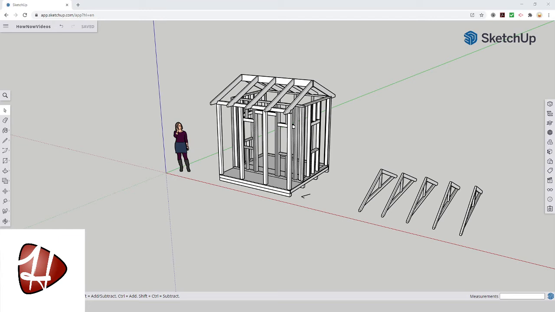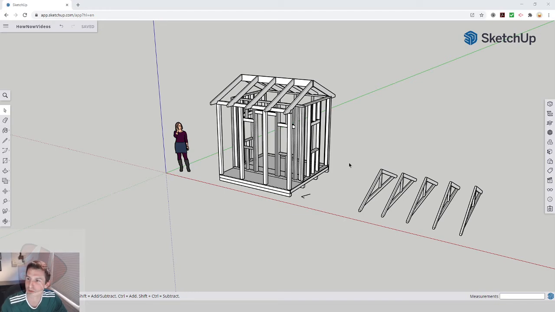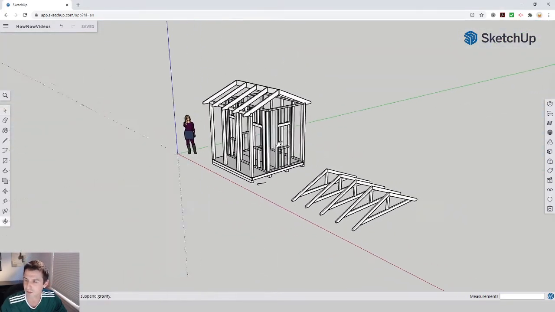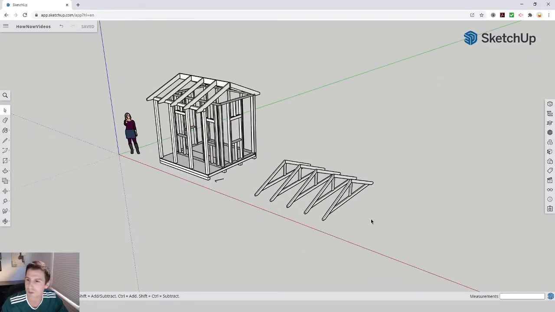I typically use SketchUp for making a massing study for architecture, but it can also be used for framing plans or anything like that. Looking at our example here, here's a set of framing plans that are used with the techniques I'm about to show right now. So let's get into it.